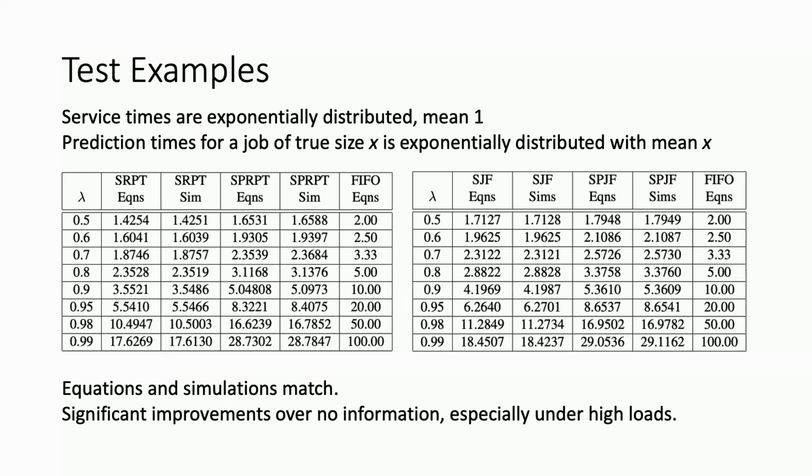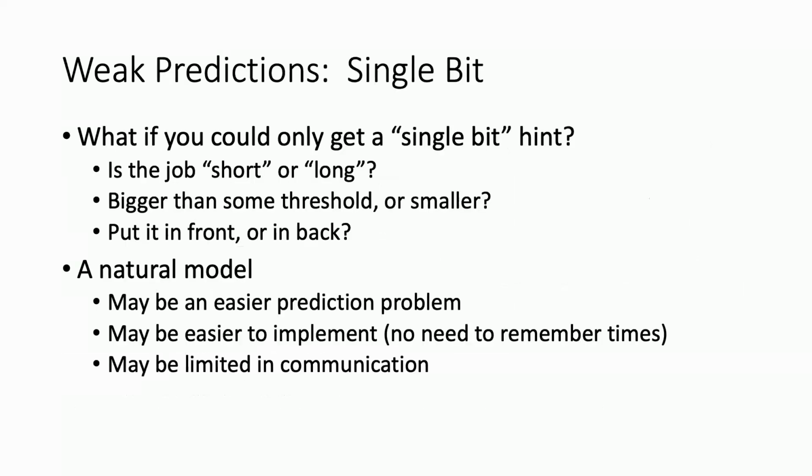And the key is that particularly as the arrival rate gets large, with predictions, you do a lot better than FIFO, right? You don't do as well, of course, as if you had complete information, but you get an awful lot of the way, even with what I think is not a particularly great prediction idea. So to me, this is good. It says predictions are good. Let me finish up with this section and then we'll take a break.